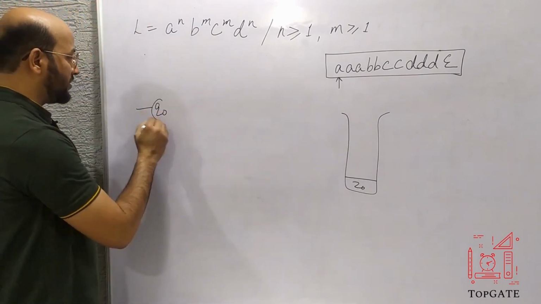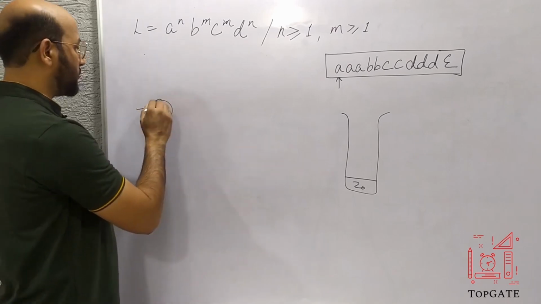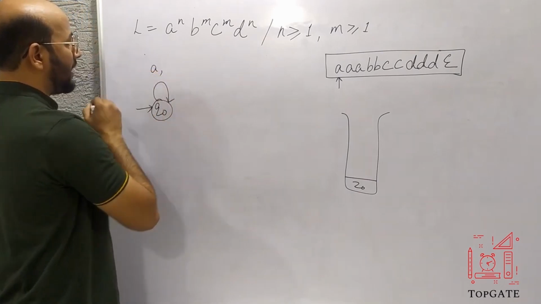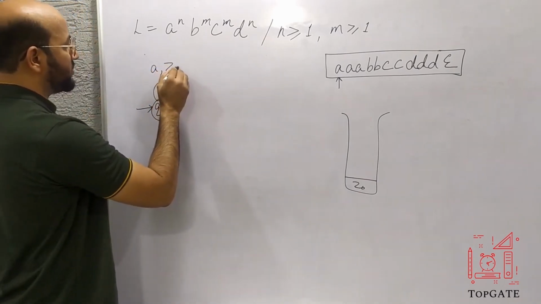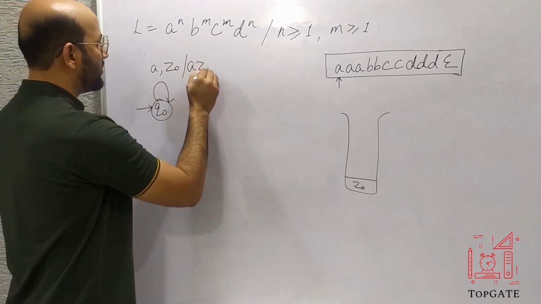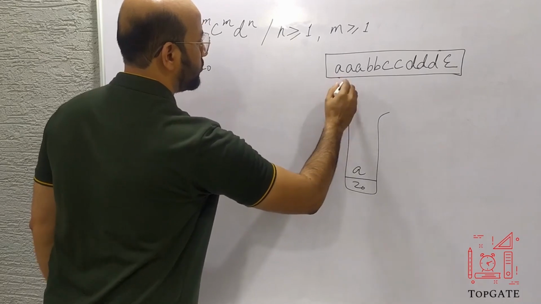So it is the initial state Q0. At Q0 we have to push the alphabet. So what first move will we take? The element to process is A and the top stack element is Z0, and what are we doing? We are pushing it. So I'll push it, and this A will come here and the pointer will now move on to the second A.